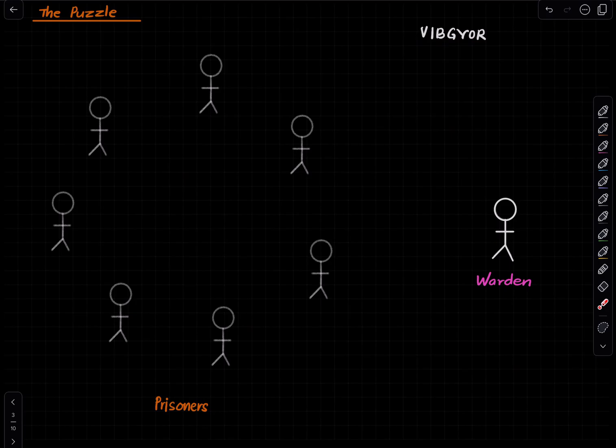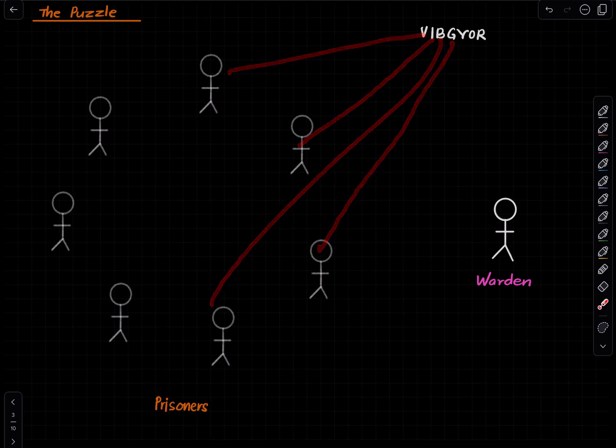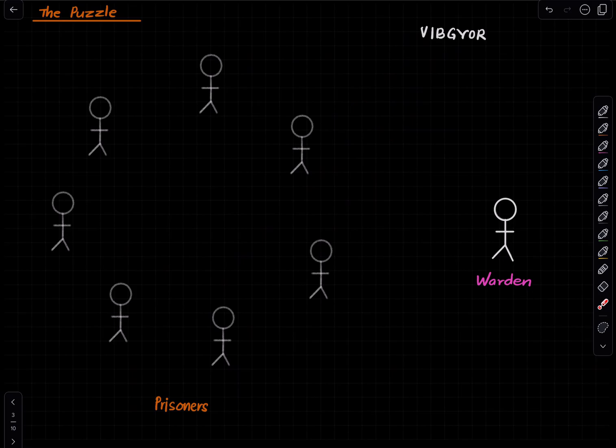It is possible that some color may repeat. In fact, it is also possible that all the hats have the same color. That is totally up to the warden. So we are not saying that the warden will distribute these colors in a one-to-one fashion. He may choose to use the same color as many times as he wants. But it is already known that the color palette is just this. He will not invent any new colors which the prisoners are not aware of.